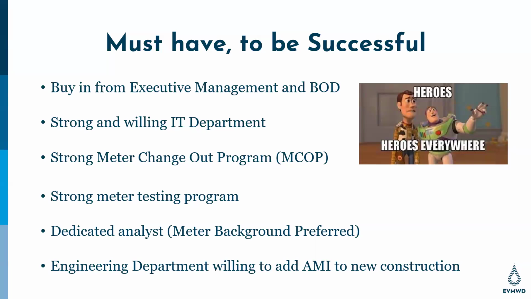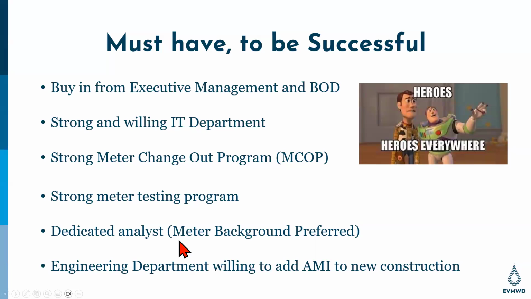You got to have a strong meter testing program. The board of directors was gracious enough to buy us a new test bench back in 2020, I apologize, right when COVID hit. Luckily that worked out good because we had boxes and boxes of meters that had been pulled out of the ground that hadn't had a chance to be tested. So we were able to find time during the beginning of COVID to test several hundreds, if not 1,000 meters to get some good background information.